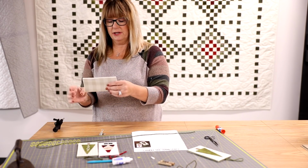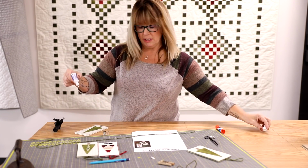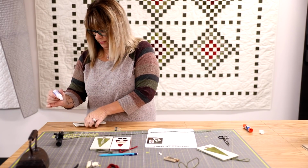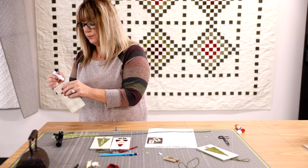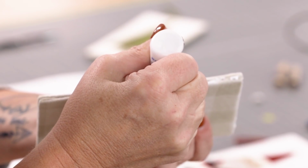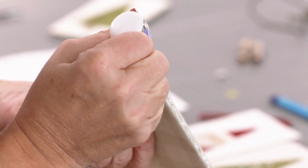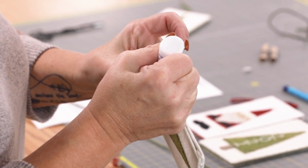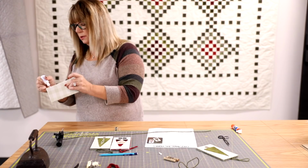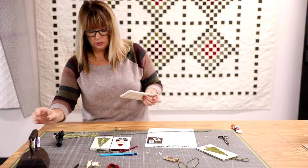So grab my, wow, that was heavy. All right, so it looks pretty good here. It's together. And now I'm going to take my Roxanne glue. I tried to have it sit upright here, but it shifted on me, but hopefully it'll be good. So I'm just going to lay a bead of glue in this channel between the two pieces of chipboard. Getting down to the end of my Roxanne glue. And you can use any glue, it doesn't have to be Roxanne, but if you do applique or put sleeves on, I use a lot of glue for that.